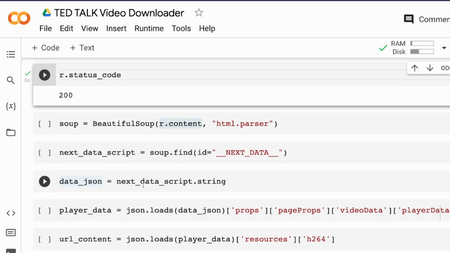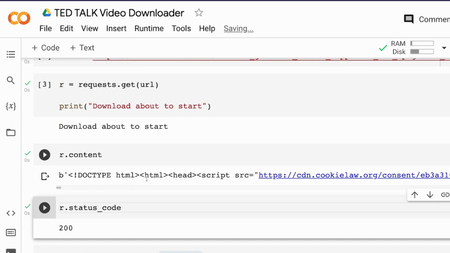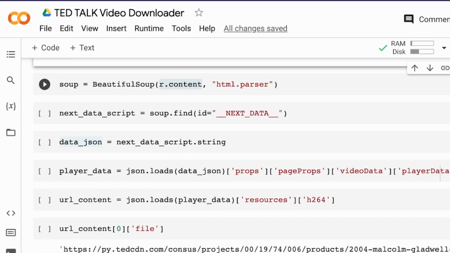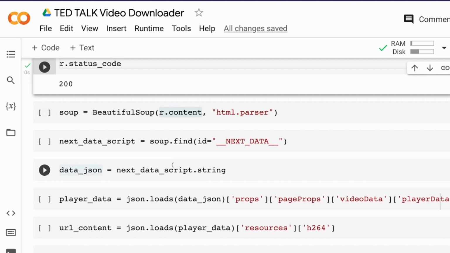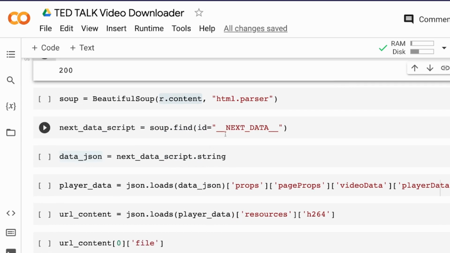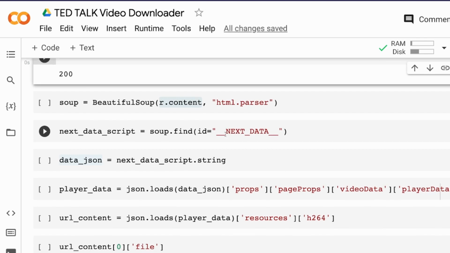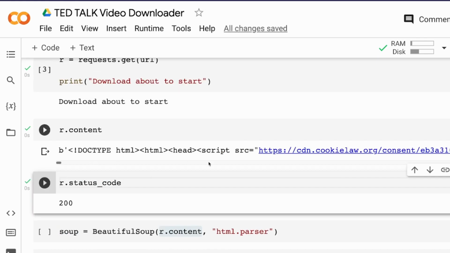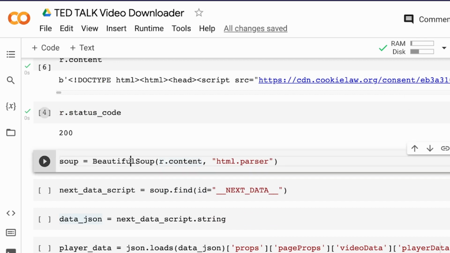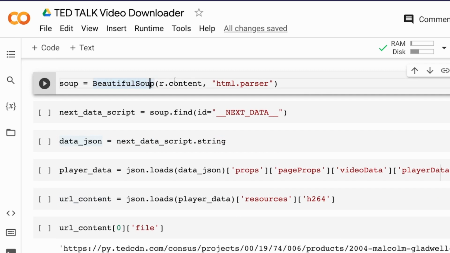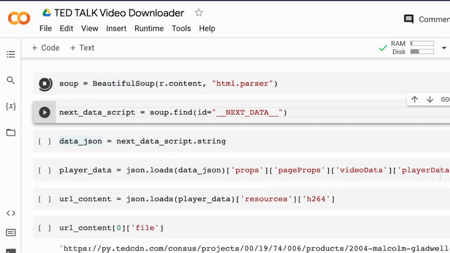And like I said, instead of doing regex to do whatever we want to do, because this is HTML content, we're going to use Beautiful Soup's HTML parser to parse this content. So we're going to basically do web scraping. You can call it web scraping, HTML parsing, whatever you want. We have a huge corpus of HTML content, and we're going to parse this HTML content using Beautiful Soup. Right now we are making a soup.